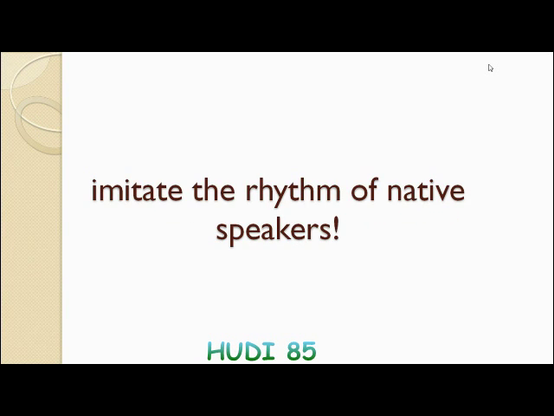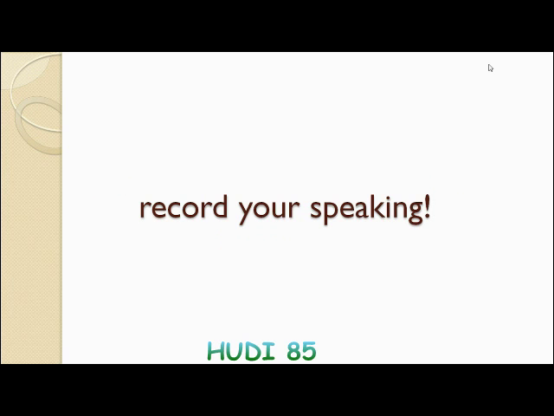Imitate the rhythm of native speakers. A good way to practice intonation and fluency is by copying the rhythm of native speakers. Choose a recording from the listening section and play it at a low volume. Read aloud from the script and try to keep the same time and intonation patterns as the speaker on the recording. Record your speaking. Record yourself being interviewed on video if possible and try to assess your own performance.